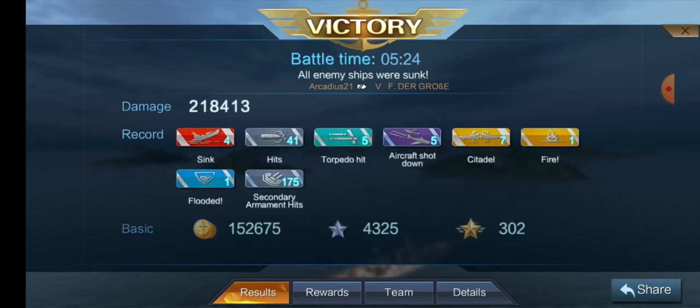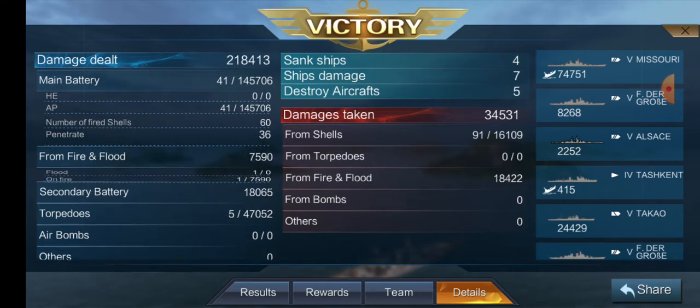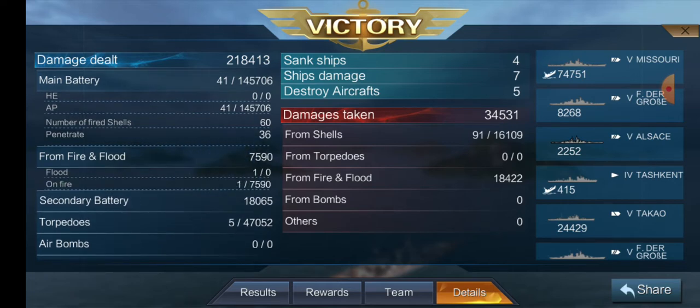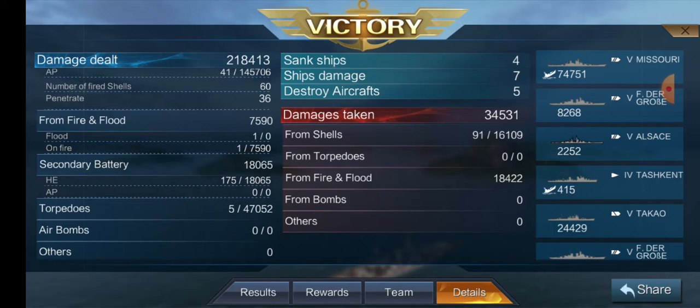$218,000 damage, 4 ships sunk, 41 shell hits, 5 torpedoes, 5 aircraft shot down, 7 citadels, 1 fire, 1 flooding, 175 secondary hits for over 4,000 base XP. 145,000 damage was in AP shells. And from fire and flooding, we had only 7,500 in fire. Secondary battery did 18,000, so not as much as you might expect, but there's a lot of battleships in this game. And then torpedoes did 47,000 damage.